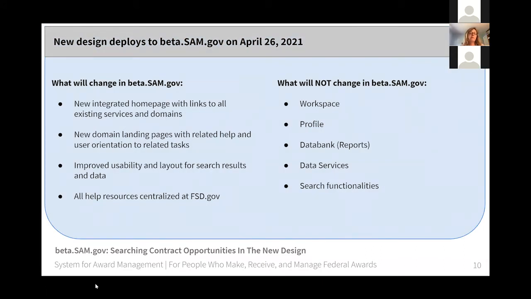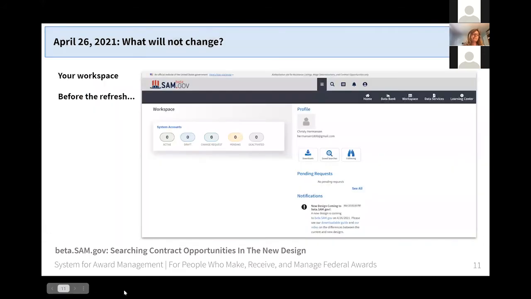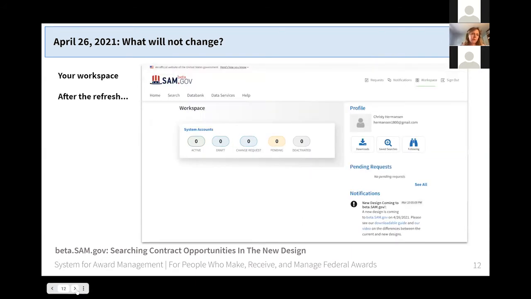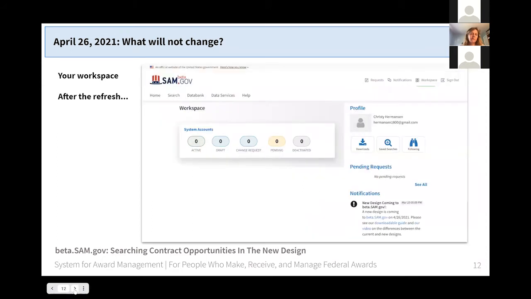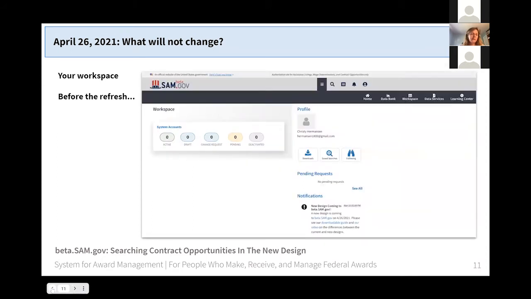This is a summary of what's changing. I have pictures that show what almost all of this is. So I think rather than going through this list right here, I think we can go straight to the pictures. So if you look at the, there's something, once you sign in, you have a signed in landing page, and we call it the workspace. And this is what it looks like today. And if we look at the next slide, it shows you what it's going to look like next week. So if we could just go back and forth between those, you'll notice that the header is different and there's a different footer, but the page itself is actually the same.